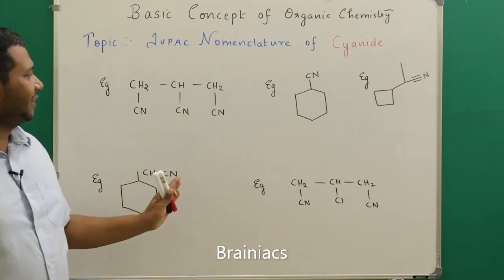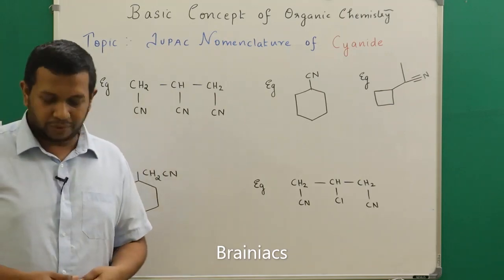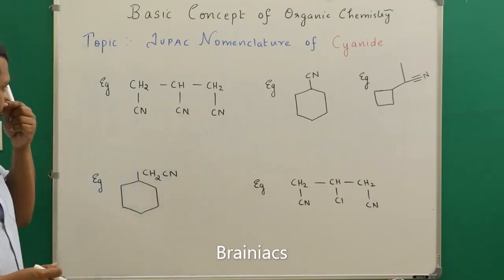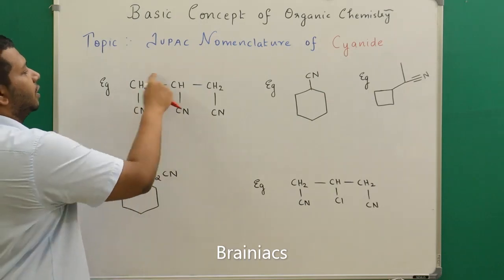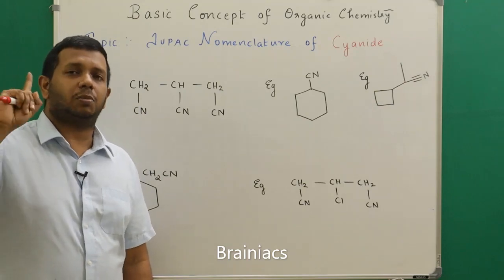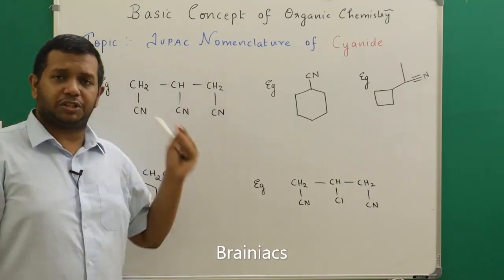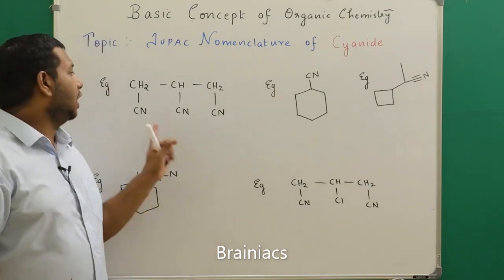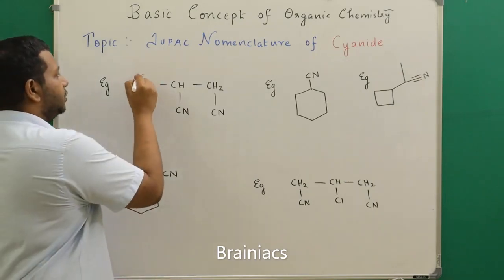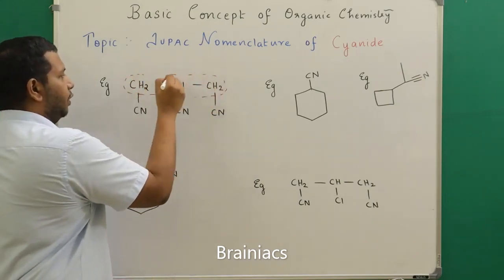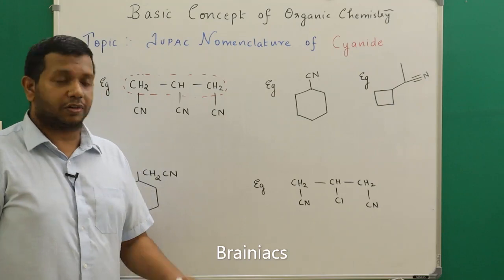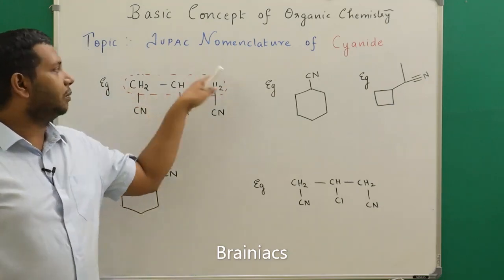Okay, so next we have around 5 questions that we are going to do in a continuous fashion. Coming to the first question, very important, a special rule will come here. Why? Because we have 3 carbon containing functional groups connected to the parent carbon chain. So I have told the special rule: if more than 2 carbon containing functional groups are connected to the parent carbon chain, then none of the carbon atoms of the functional groups are included in the parent carbon chain. So the parent carbon chain should be which one? So this one. We will not include this carbon or this carbon.